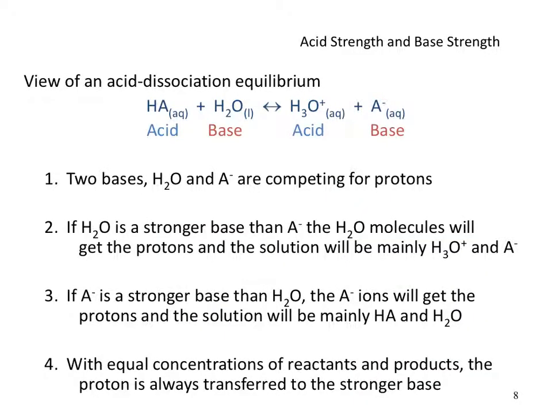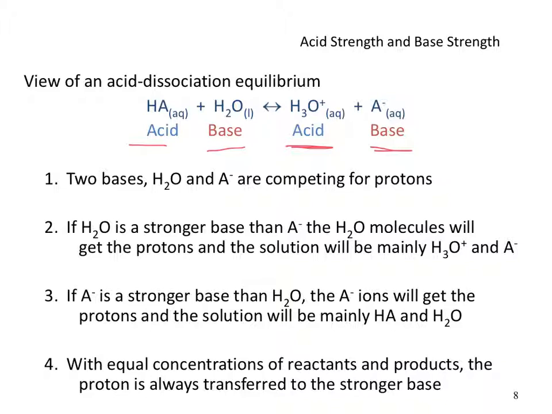Now one might ask, if you have an acid dissociation equilibrium, how do you know which direction the equilibrium reaction stands in? So for example, if you take HA and react it with the base water, how do you know that hydronium ion and A minus would get generated? Because if it's an equilibrium reaction, really, H3O plus can react with A minus to give you HA and H2O back. How do you know which one is going to be more predominant?